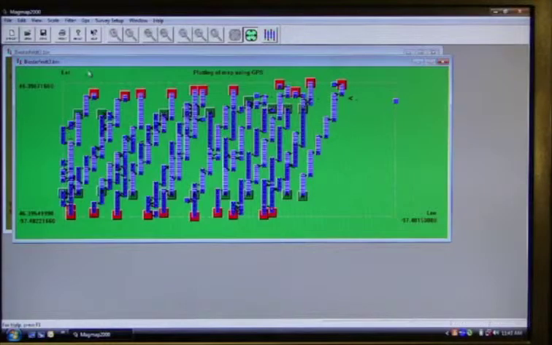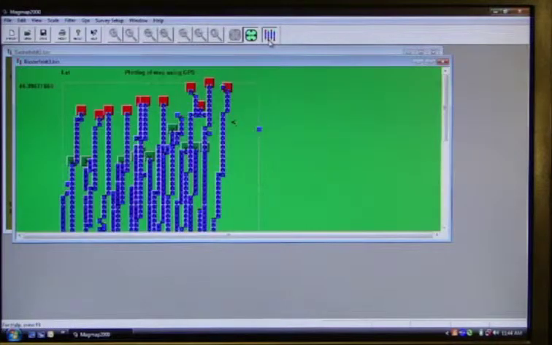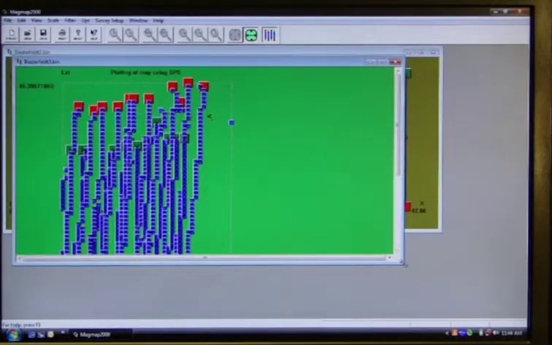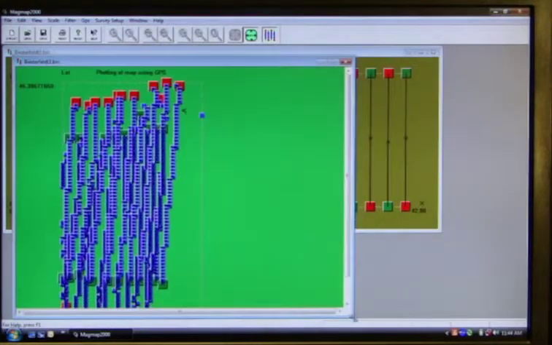The positions of our lines are all oriented right now only based to fit the screen. So what we need to do is change this to true map coordinates, which will fit it to the true north, south, east, west coordinates. And then we will shape our screen to fit the map.